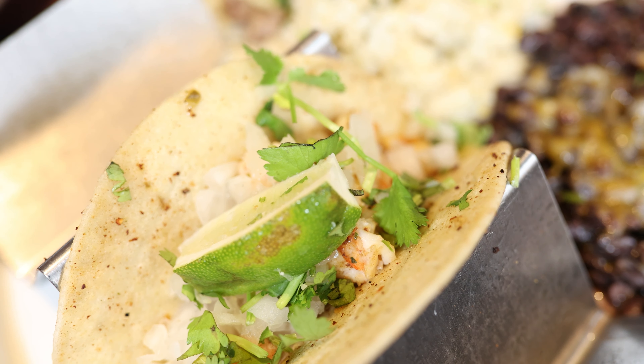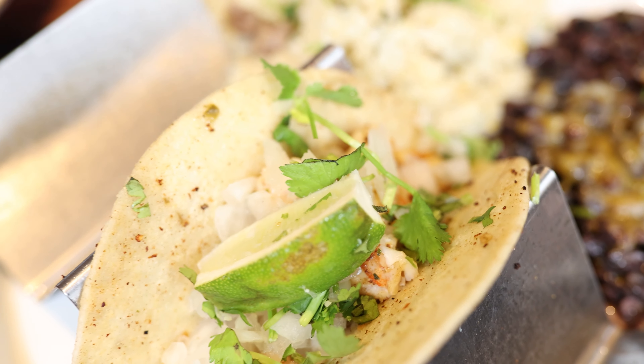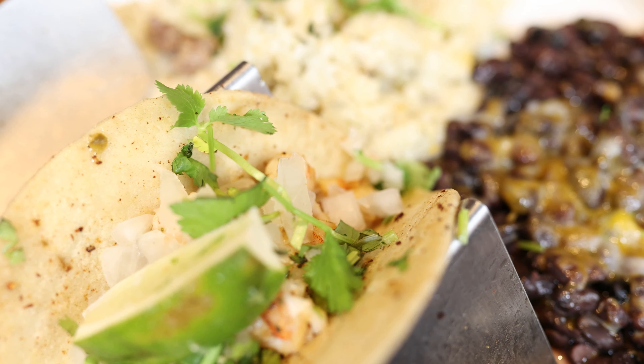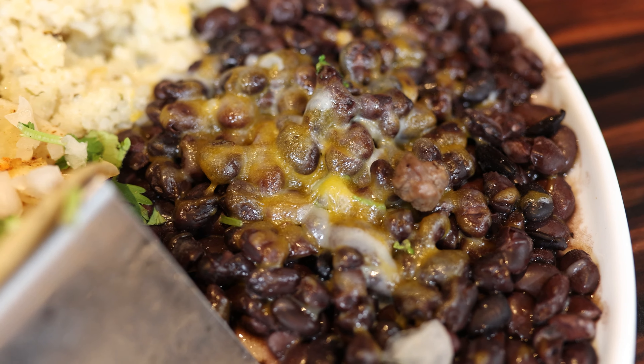Oh my gosh, this man just brought us tacos! Look at that — black beans, cilantro lime rice, two carnival tacos and a shrimp taco. A soft warm tortilla, white onion, cilantro, and lime on top. Awesome. And can you tell me about this spicy beverage? This is a Michelada, which is a spicy rice beer made with Clamato. Modelo is the beer we use, and then my own little mixture. Try it, tell me what you think. Nice.